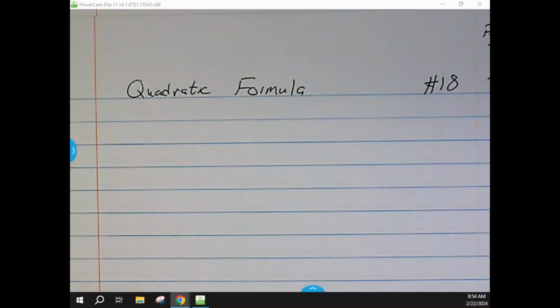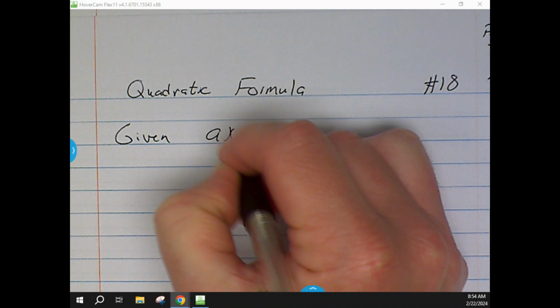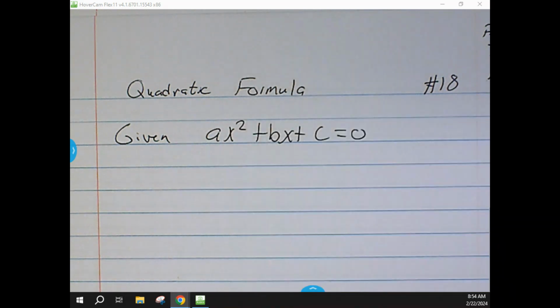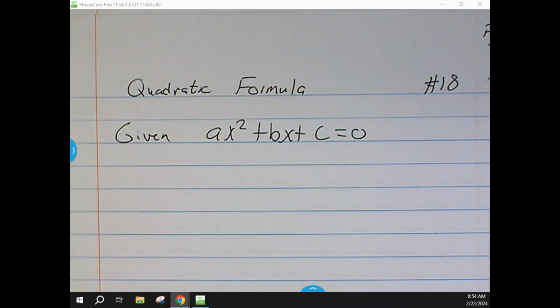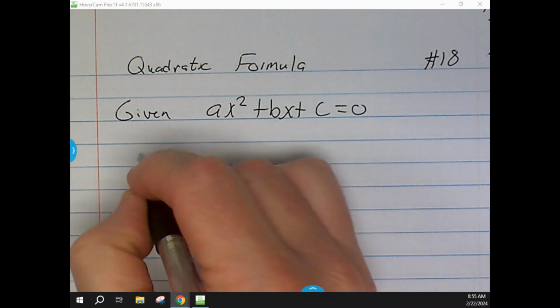Okay, so with the quadratic formula, this is when you're given a quadratic equation that's something like this. And again, this is going back to the factoring stuff that we were doing, working through those parts, graphing quadratics, doing all those things. We did the factoring before this one. But if factoring doesn't work, this is basically your option to find out what the answers are.